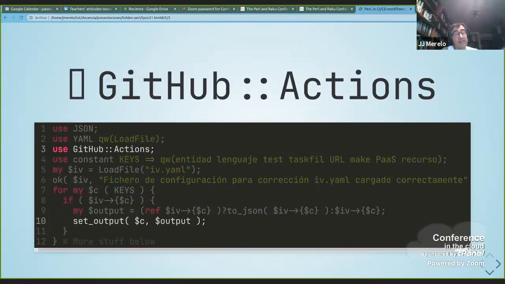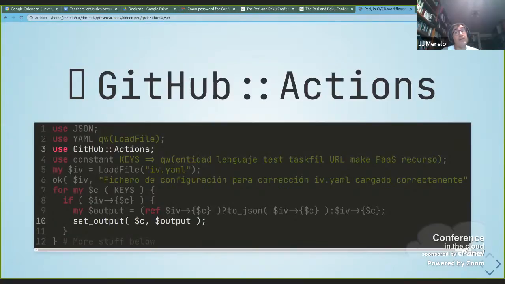So I examine some configuration file, then I check if some JSON is using that configuration file, and then eventually I set the output of the step to some value, and that's going to be read by another step, which can be written in Perl or in what is called GitHub script, which is TypeScript along with some GitHub objects. So it makes it very easy, very straightforward.